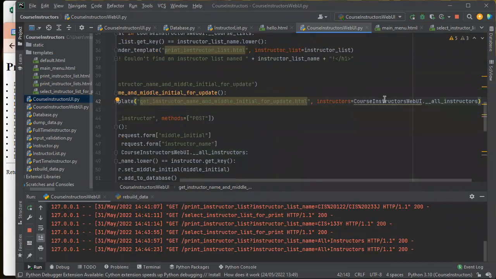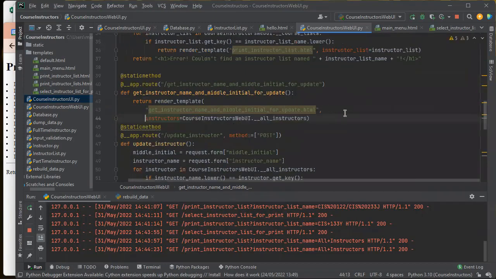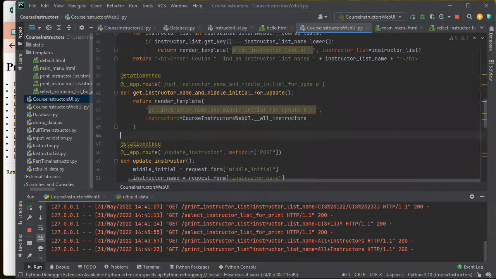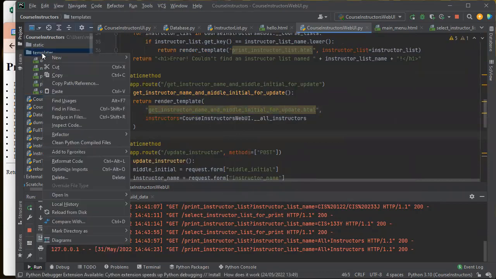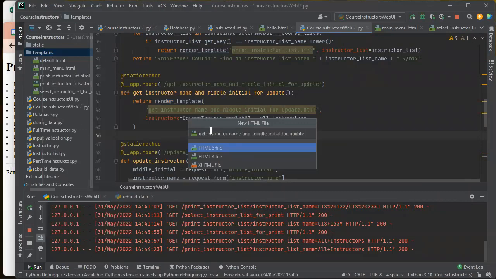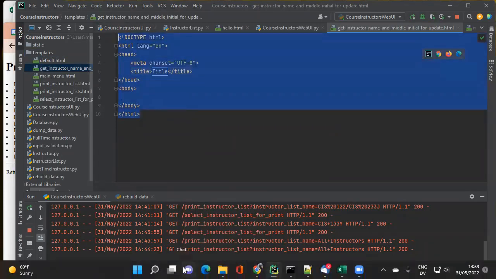Okay. And then this thing's too long, so let's go ahead and break it a little bit. Okay. So there's the name of my template. So we're going to make a new template called that. And I think I'm out of time for today, actually, because it's 2:53.